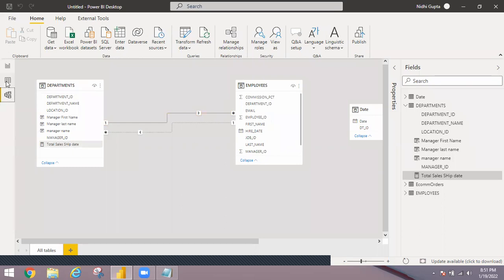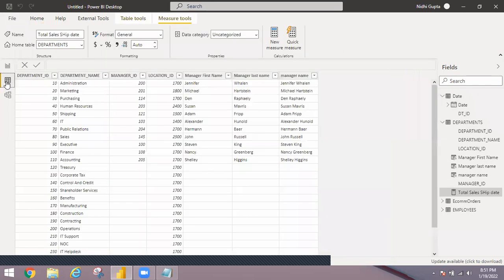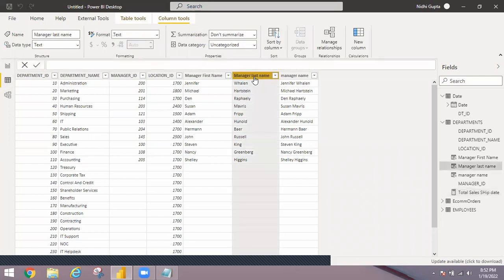The problem statement that we had was that we were not able to filter or get the data based on an inactive relationship. For that, I have two solutions. The first solution is LOOKUPVALUE. When I want to get a column value from another table which is part of an inactive relationship, I have a function called LOOKUPVALUE. In it, I specify the first parameter as the column I want to get, and then I specify the inactive relationship columns, like the employee ID from the destination table and the manager ID from the current table. Based on that, I will be able to get the value. Now I can get the column value.